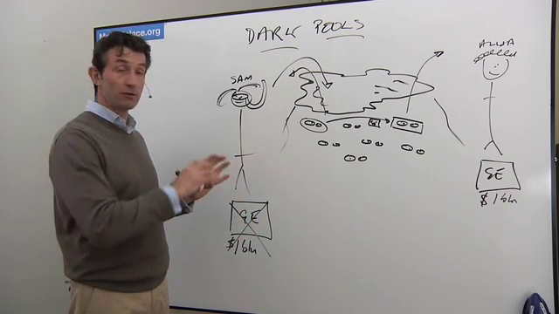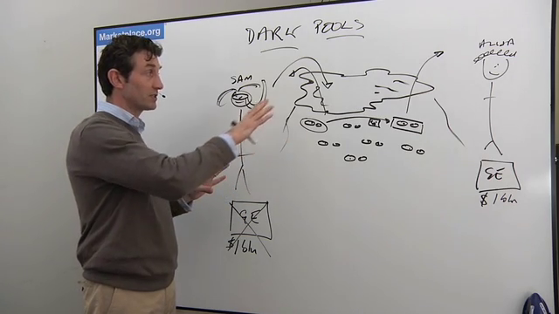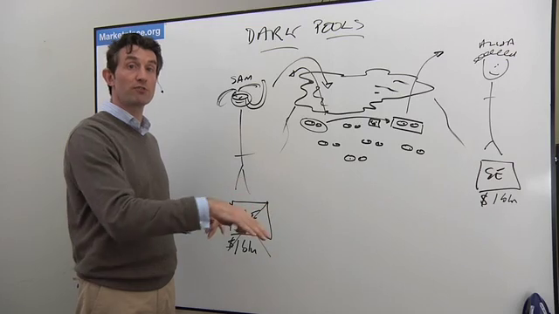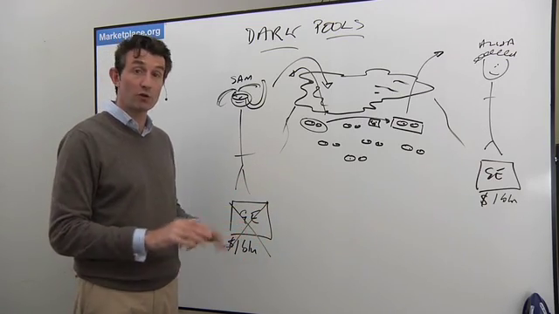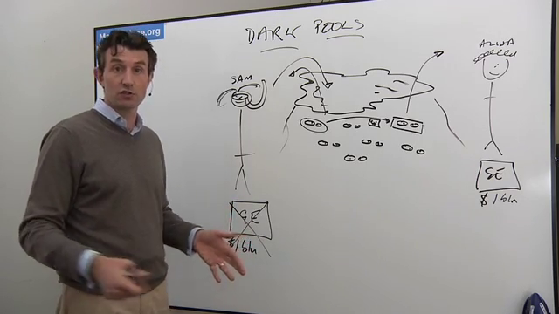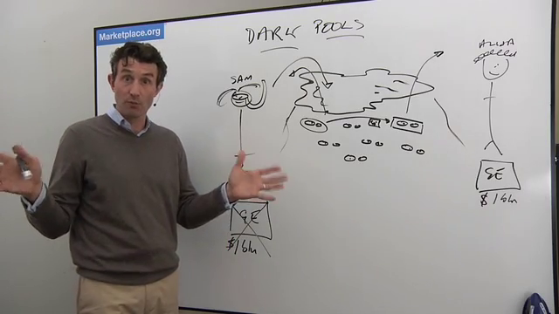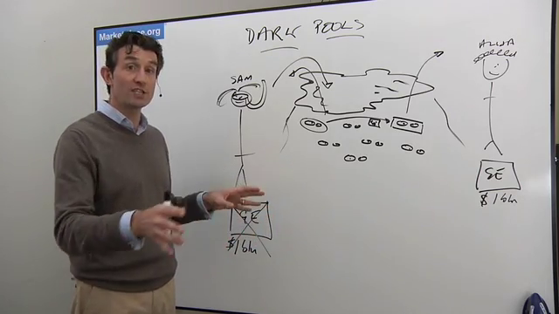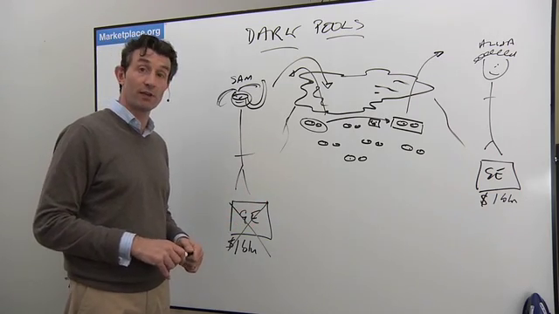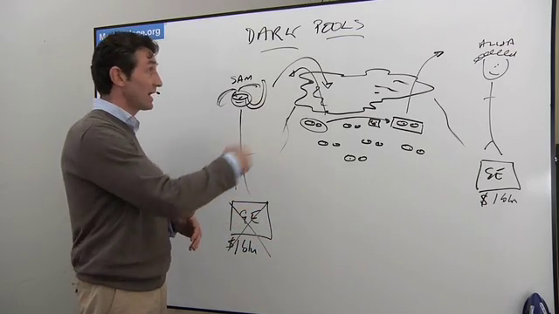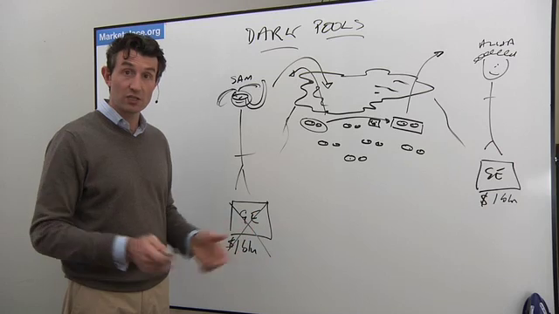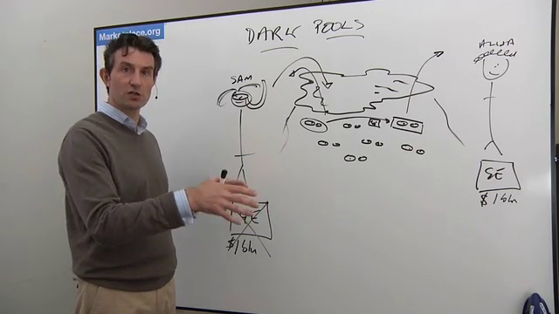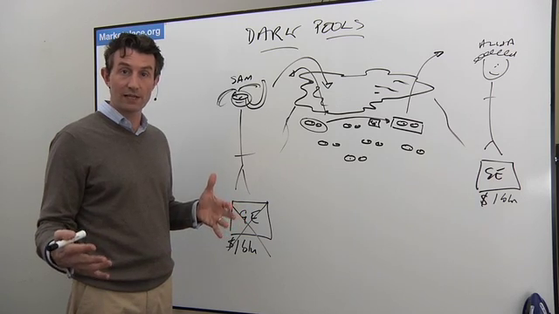The second concern is that a lot of the, it means that as these dark pools become more numerous and take up more space, it means that much more activity, much more of the stock trading activity is going on in the dark. It's going on in secret, away from the public eye. The great thing about the New York Stock Exchange and the NASDAQ and other exchanges is that it's all public. You know who the buyer is. You know who the seller is. You know how much is being traded at any one time. In these dark pools, you have no idea until the trading is done. And in some cases, if it's done by private sellers, if Sam and Elisa were both private equity funds, for example, you might never know a trade had occurred at all. So there's a real concern that because all of this activity is being conducted in the dark and away from the public, it means the public are less empowered, have got less power, and have less knowledge to be able to transact with their own shares and their own sales.